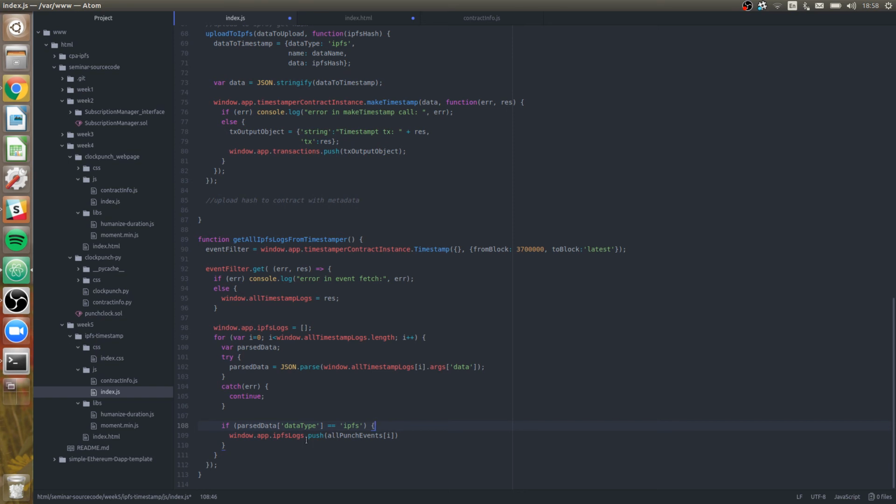However, I don't think that there's a way to filter for, what I'm trying to do is parse the data with JSON, and I don't think we can really filter for entries that are parsable by JSON. I think that's a little bit too high level to apply to a filter. Although it'd be something to look into.